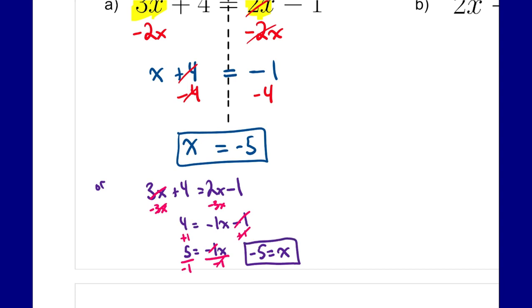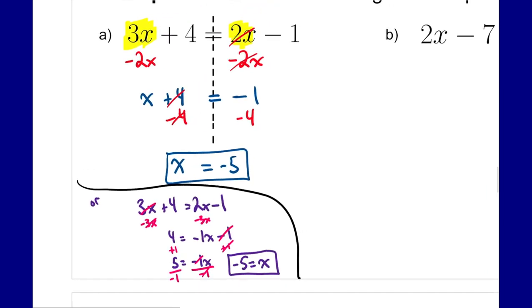So I get the same answer, right? Even though I canceled out the 3x instead of the 2x, there's just that extra step of having to cancel out that negative in front of the x. So it does add a little bit of extra work. Again, if you don't really care which way you go, whether the x is on the one side or the other, or whether you work with negatives or not, then by all means cancel out whichever variable term you'd like. If you prefer not to work with negatives, then I would suggest always trying to cancel out the smaller variable term first.